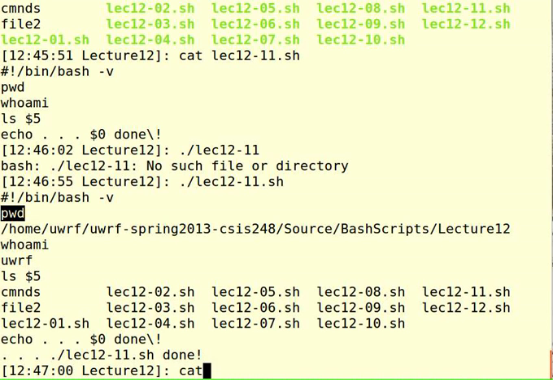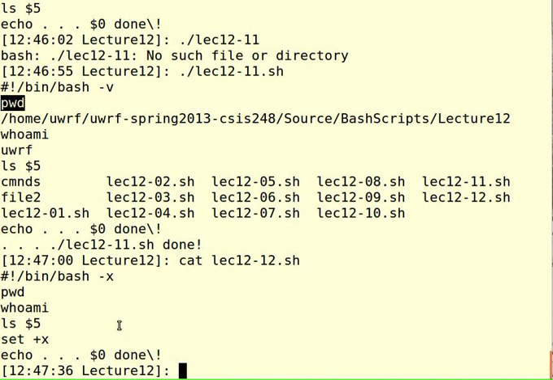There's also the -x option. That's what I've used here. And also what I've done is I execute 3 commands with x turned on, and then I turn it off. So set +x actually turns off this mode. What this does is it prints out the same kind of information, but in this case you won't see the $5.